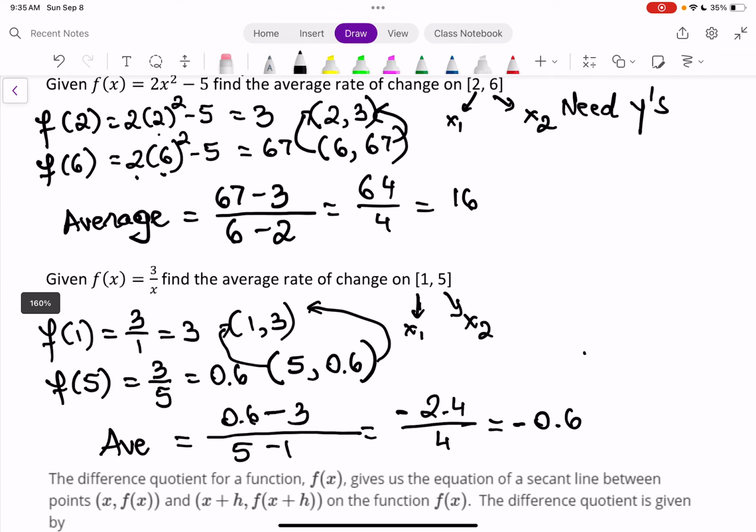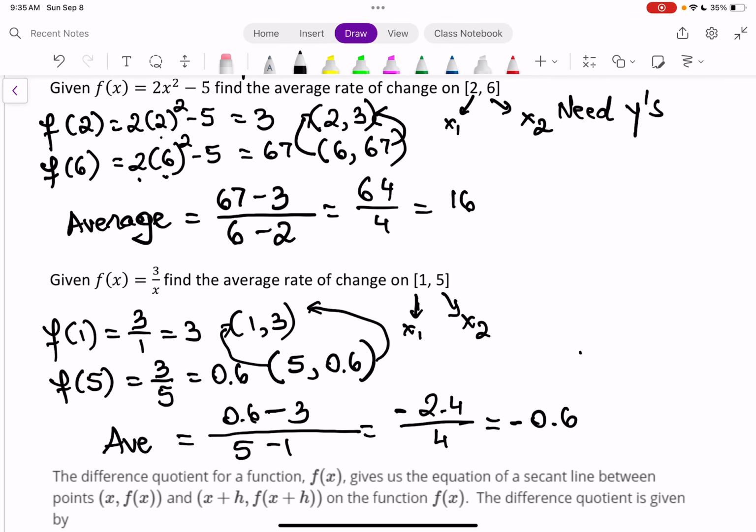And you're welcome to graph this function and see what happens to it between 1 and 5. By the way, if you think about our library of functions from 1.3, this function 3 over x is very similar to 1 over x, so it's heading down. It's our reciprocal function. So between a 1 and a 5, as you see, this graph is decreasing, right? So its average rate of change is negative.